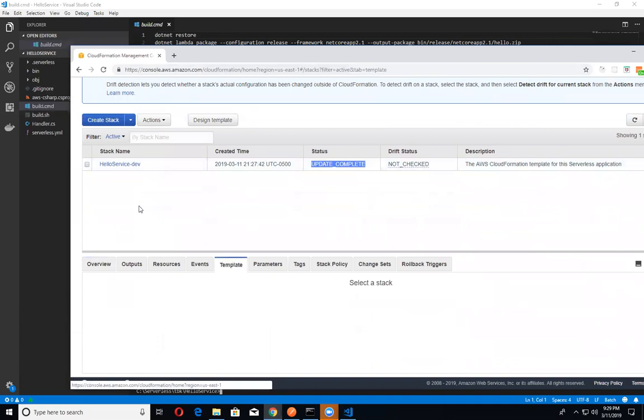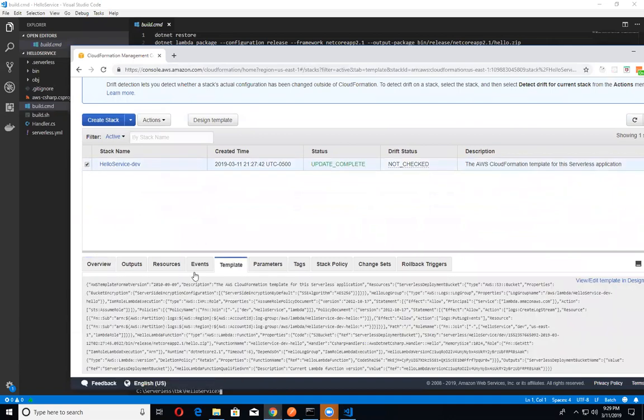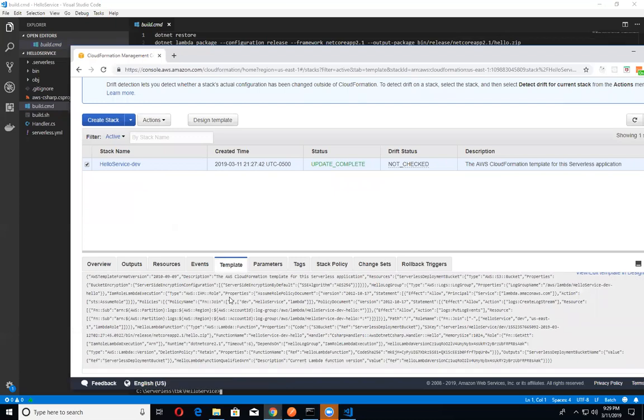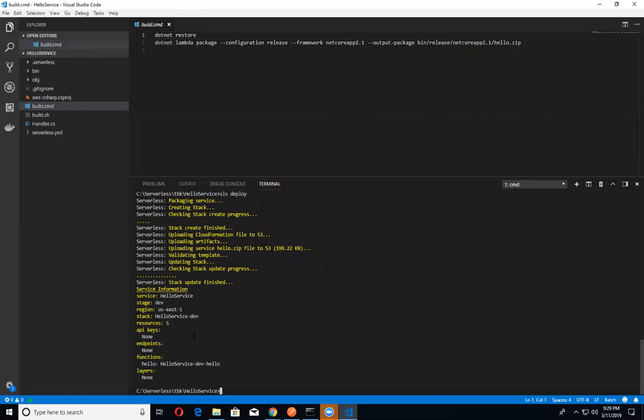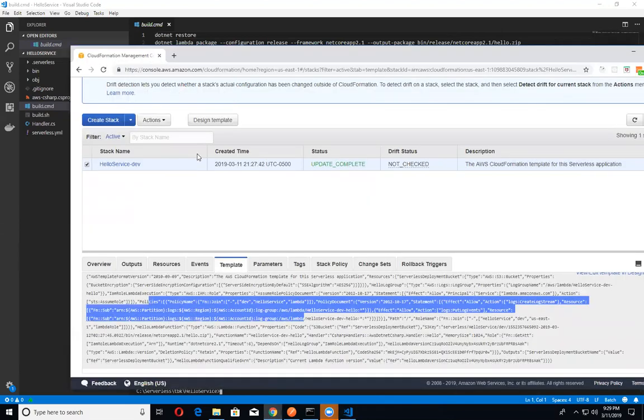There's really not much to this given template here, but you can see this was generated by the Serverless Framework. If we take a look right here, what we've got is the name of the service. That was when I went ahead and ran the SLS create. Here's our stack, and the function itself is hello service, dev hello. And if we wanted to try to run this, let me just show you this here.